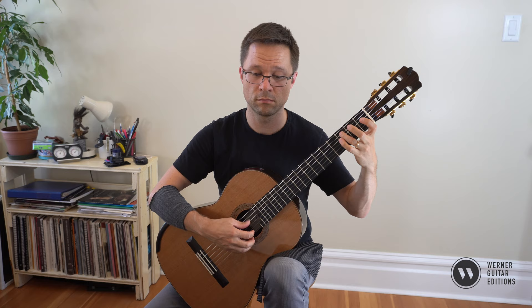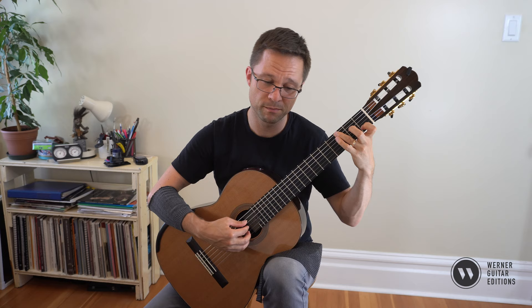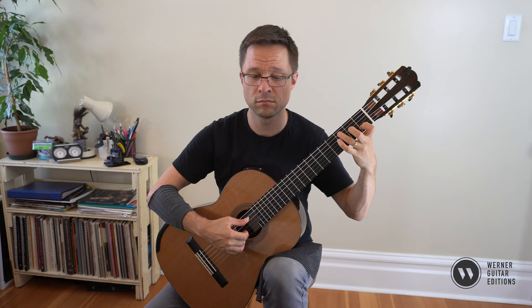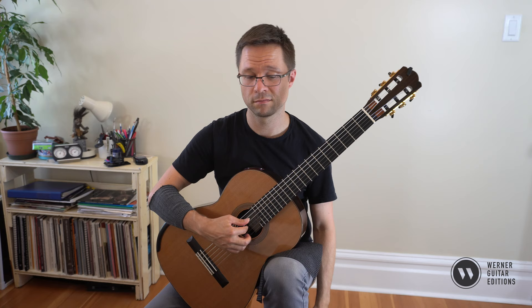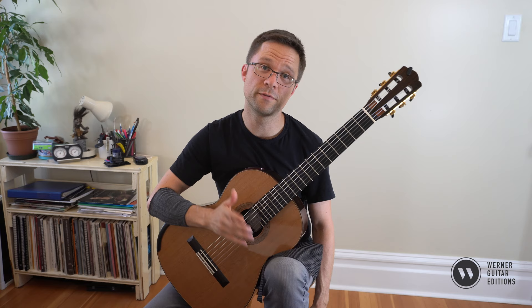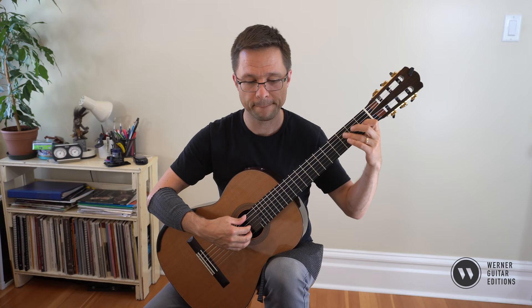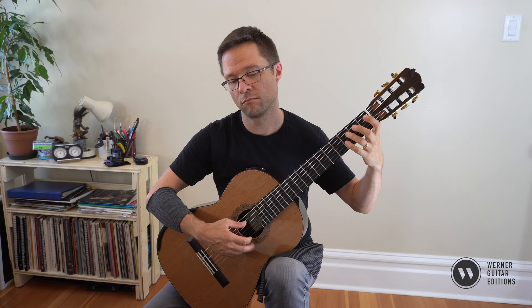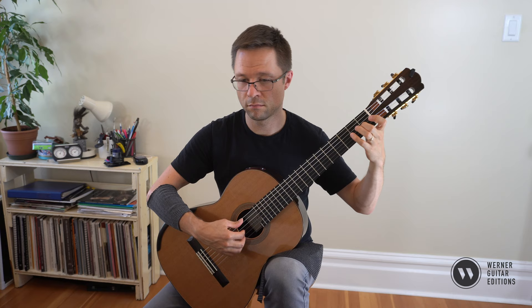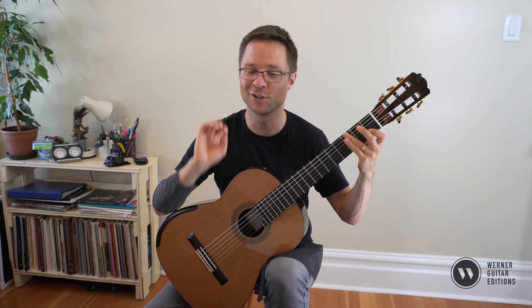And I used the I finger just because it's right there, and then it continues. There's not much you can do here, you just have to jump three back. It's a good spot - if you have trouble with that spot, practice it on open strings until you feel like your right hand is pretty confident, because the left hand is fairly easy, it's just a C chord. Here, make sure you alternate right hand fingers. Those little bird beaks are accent marks, so you can push a little bit extra on those notes.